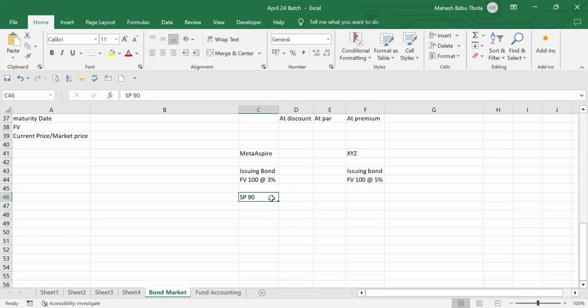So they're selling it for only 90 rupees. The investor will decide like this: maybe I'll be receiving less interest, but to compensate for that, I'm getting an extra benefit, a 10 rupee discount. I'm investing only 90 rupees, but at maturity I'll get 100 rupees. So I'll get a 10 rupee profit, and every year I'll also be receiving 3% interest. Like that, I'll try to match the performance between these two bonds, and then I'll prefer to purchase. But we are trying to understand whether the market rates are higher, and whether the bond price is reduced or increased.